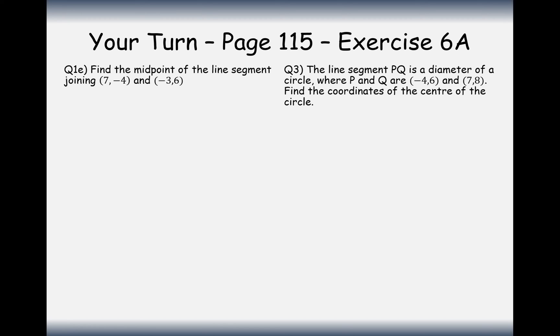Right, well done for having a go at these questions here. Let's have a go at question 1e then. Find the midpoint between the line sector of 7 minus 3. So, that's pretty difficult to work out. I think what I'll do here is I'll use my formula. Now, because the value of the x-coordinate here is a negative, we have to substitute it into the formula as a negative. So, minus 4 add 6 over 2. So, this is going to give me 4 divided by 2 is 2, and 2 divided by 2 is 1. So, the coordinate here is 2, 1.